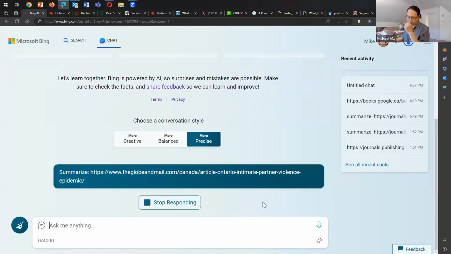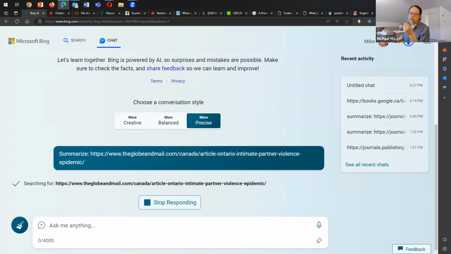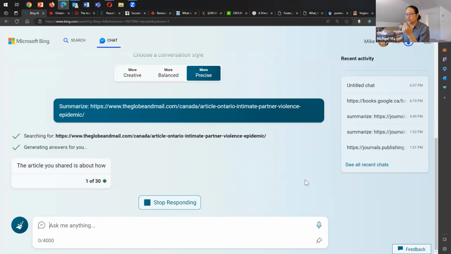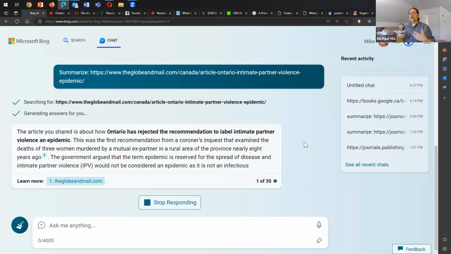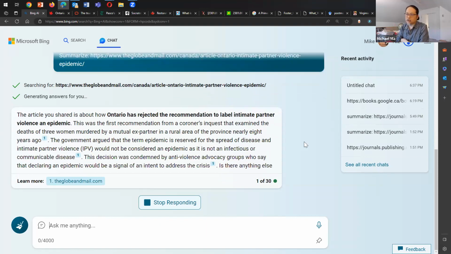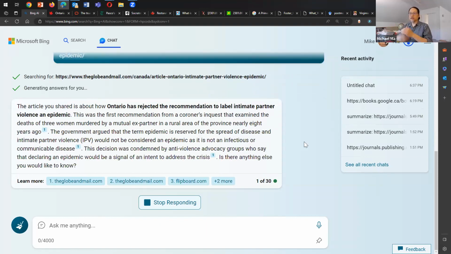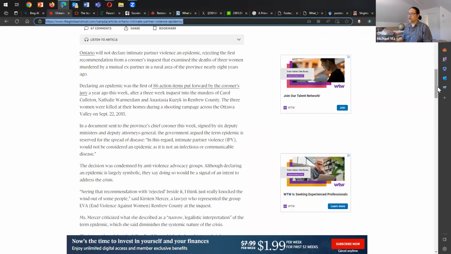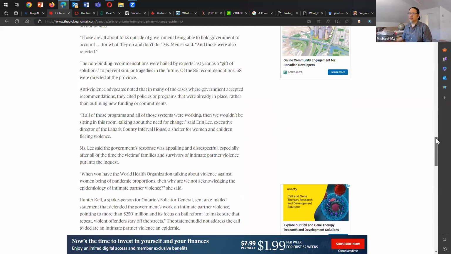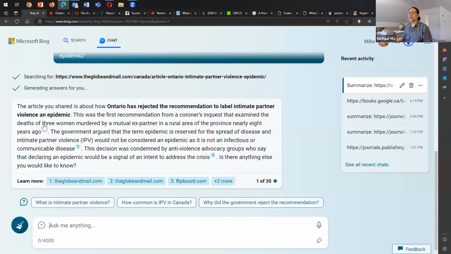So let's see what it does. I'm asking it to do something very common for researchers, students, or in general, academic users, which is to use the generative AI to summarize things, or to help you learn something, or to teach you something. So there you go. It clearly can access this article over here, and this tab that was here. It's not a very long article. I've already pre-read it.